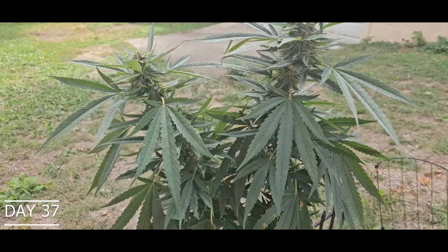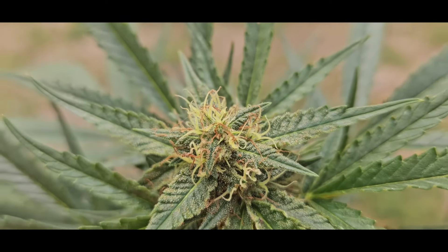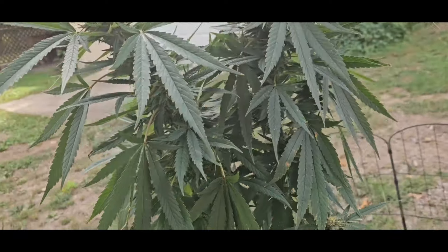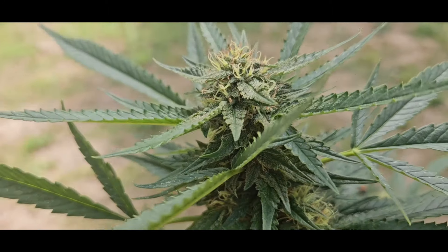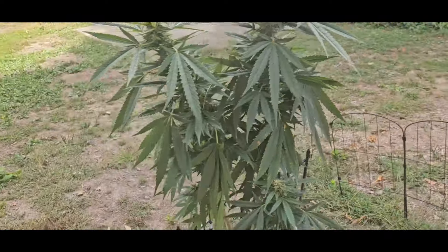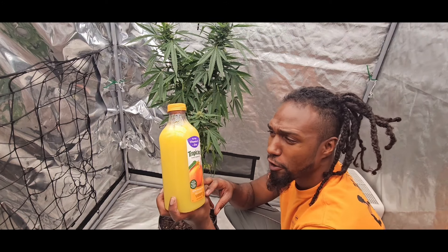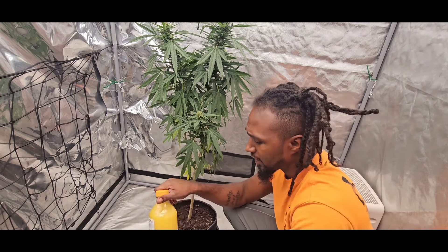Day 37 of flower. Our buds are starting to get some color these last couple of days, starting to brown up. It's looking like she's gonna need some juice today — plants are leaning down, flopping. She's definitely gonna need some juice, but plants are still looking healthy. We're about to take this plant in the house and give it some juicy juice. Got our orange juice solution — no pulp, Vitamin C plus Zinc, 50/50 orange juice and water, a capful of pH up, and a little bit of Silica Gold to raise the pH of the orange juice.